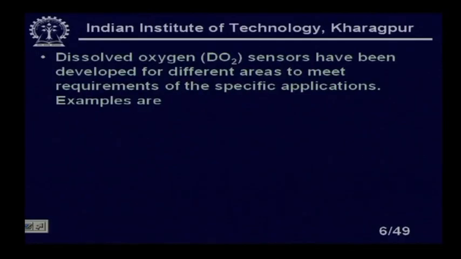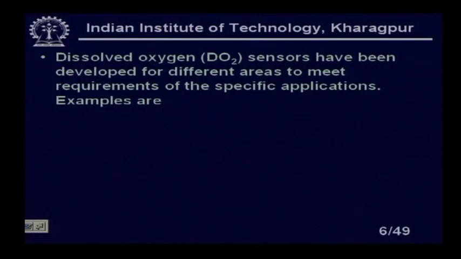And in a bioreactor, as I told you, it is a vital parameter, and it is the only measurable parameter in the bioreactors. Bioreactors, actually, I should define as a medium or reactor where biological cells are grown. That is the reason we call them bioreactors instead of simple reactors, you know, like the chemical reactors you have heard of, because cells are grown. It does not matter whether it is an animal cell or a simple yeast, these are all bioreactors.